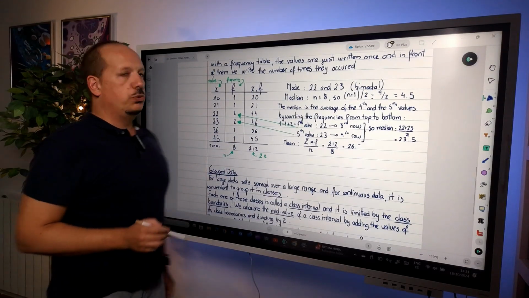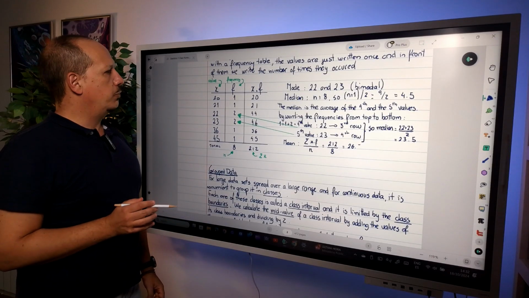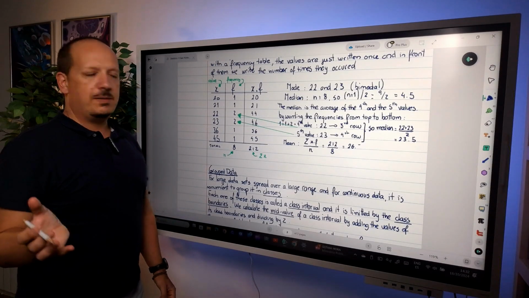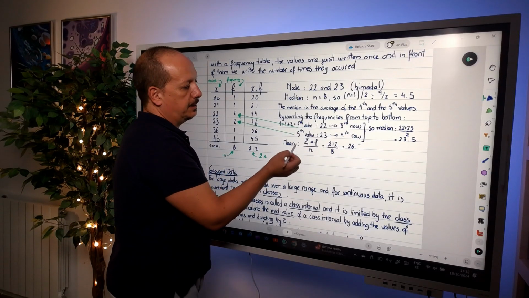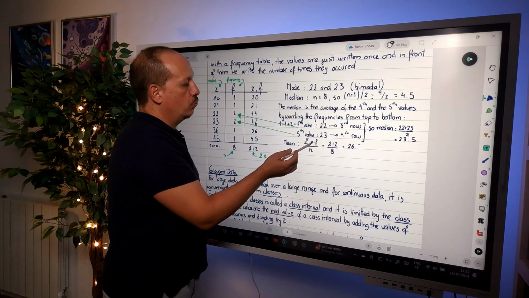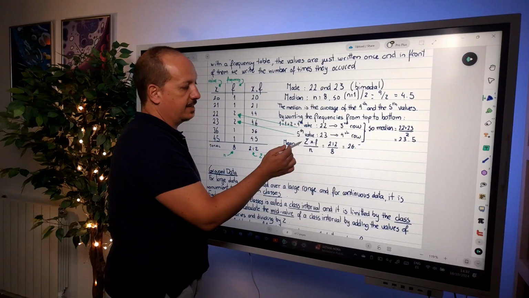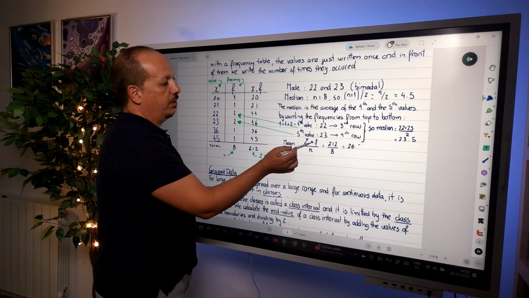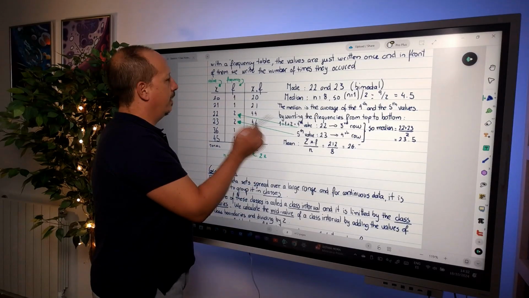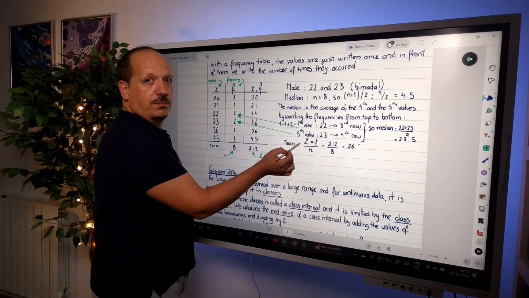For the mean, what do you have to do? Once you start dealing with frequency tables, you'll see on the MF19 that the formula that you used before changes a little bit to accumulate the information regarding the frequency. Don't forget what this is. This is the total number of values that you have. So you'll have each one multiplied by the number of times it occurs, everything added together.